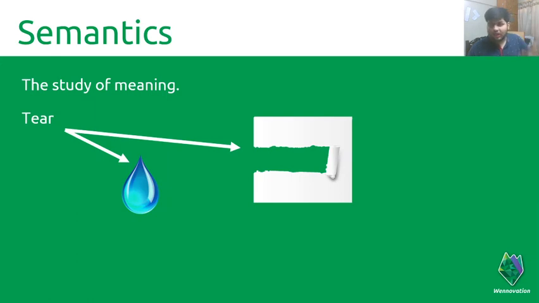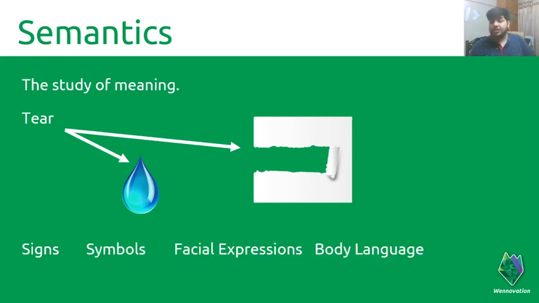And see, as soon as I showed a picture to you, you were able to get it very easily, because a picture represents something very well. It represents the meaning of something, and that is exactly why semantics uses signs, symbols, facial expressions, and body language to make things much easier for you to understand. If I'm just speaking to you, and I'm not making these facial expressions, you might not understand me very well. If I'm just teaching you and not showing these slides to you, you might not understand me very well in terms of what I'm teaching. So representing something in the form of pictures, symbols, facial expressions, or body language makes things much easier to understand.